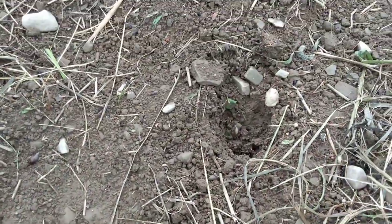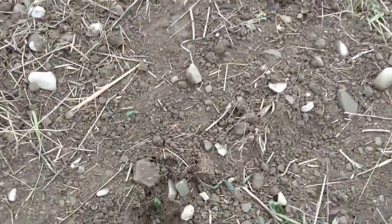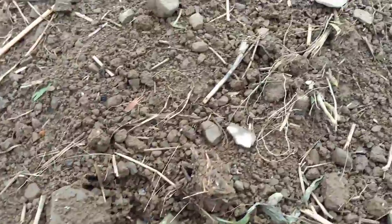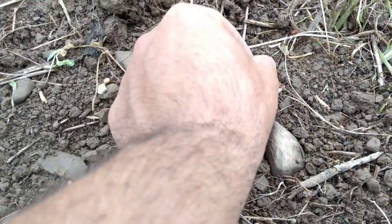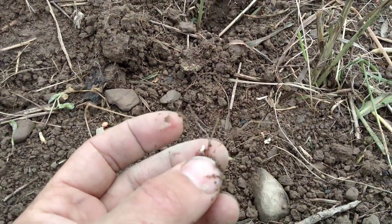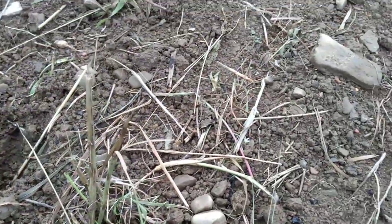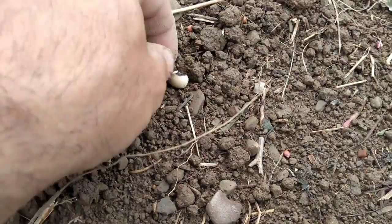The deer found my cover crop already and it's not even up yet. Another thing I'm noticing is in this deer print you can see slugs or snails — there are thousands of them this year because it's been so wet. Some seeds are already sprouting after a good rain yesterday — this looks like maybe some sorghum or possibly mustard already sprouting after 24 to 36 hours. These snails are probably going to get a chunk of the cover crop.